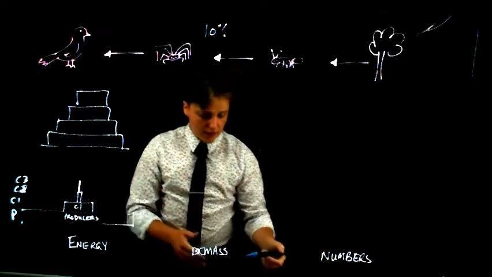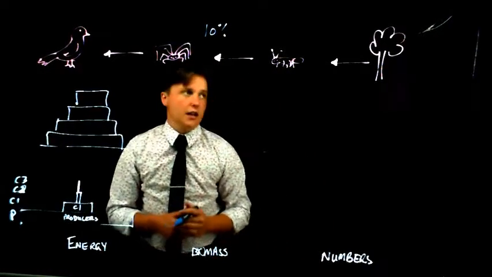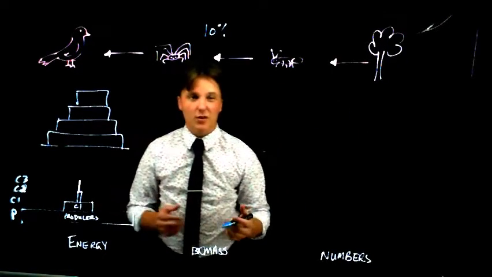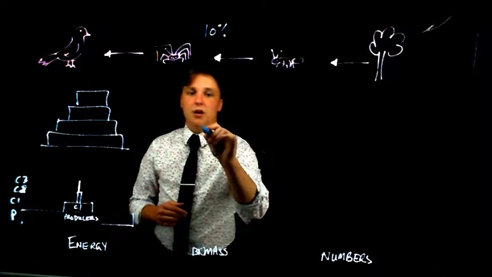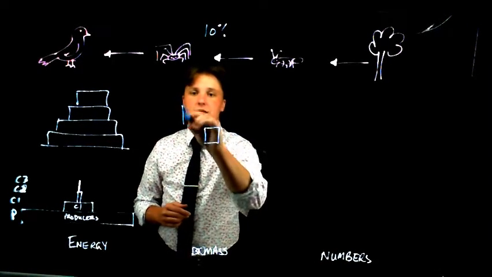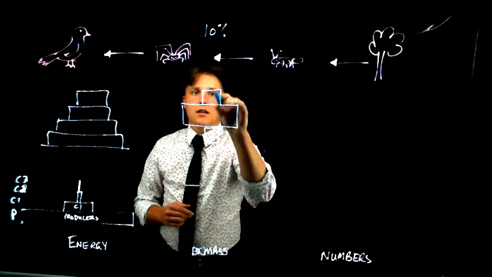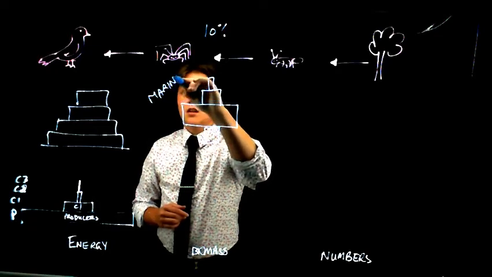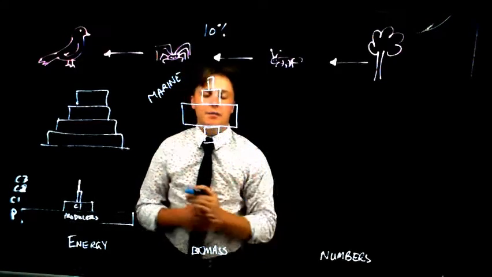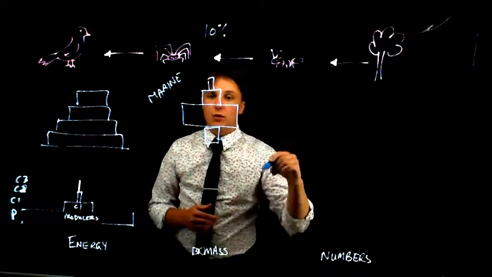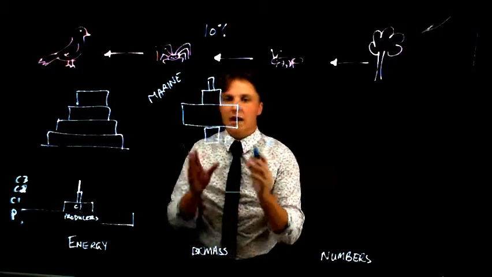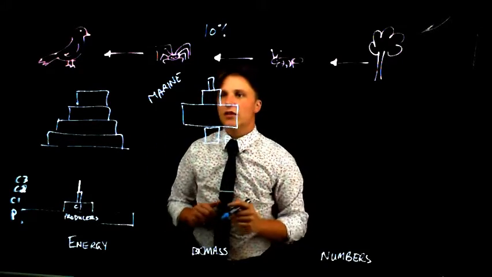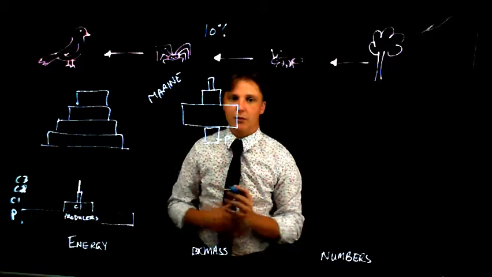Our next pyramid here is our biomass pyramid. Now this is going to be pretty similar here. The only time where you would see a biomass pyramid that might look a little bit different, or it might look like this, is because in a marine environment the producers down here are going to be reproducing at a really rapid rate. So it doesn't necessarily matter that there's not that many of them because they're getting consumed as they're actually producing.